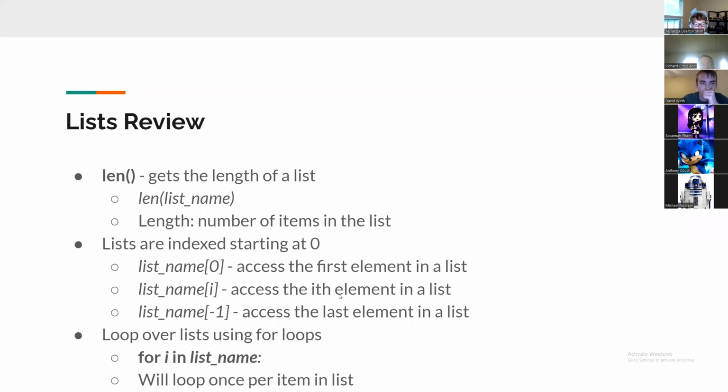Okay, one of the last things I wanted to look at for lists is using for loops. So we say for i, the i, remember, can be any name as long as it's not a variable you've previously defined. It's just a placeholder or a dummy or an iterator. So you say for i or item in your list, and you would replace list name here with the actual list name. This will loop once per item in the list. So if you have a list that's 0, 1, 2, then it'll go through the loop 3 times, once for each item in that list. So go through for 0, go through for 1, and go through for 2.